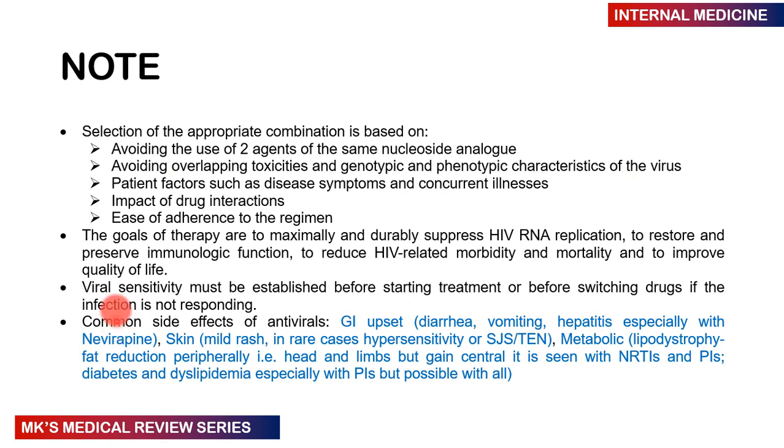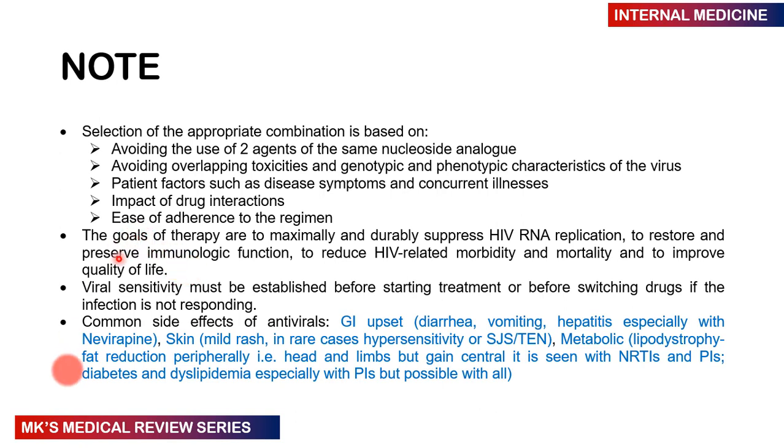Then, of course, we can do what is known as viral sensitivity testing or resistance testing. We should actually do this before we start treatment. It's not set in stone, such that if you do not have any resistance results or viral sensitivity, you can't start a patient on treatment. No. You can start them on treatment, but before you actually switch them to different drugs, make sure that you do your sensitivity testing.